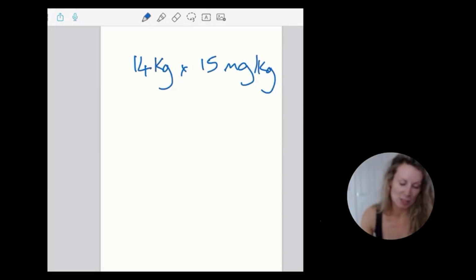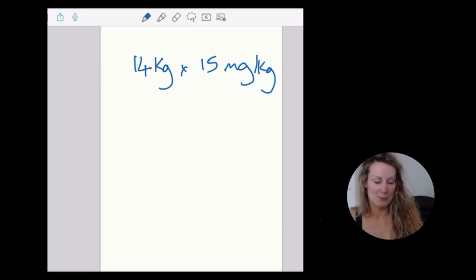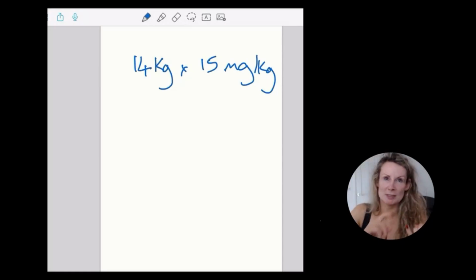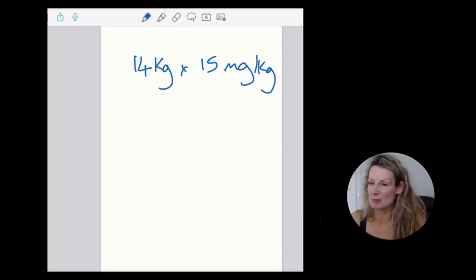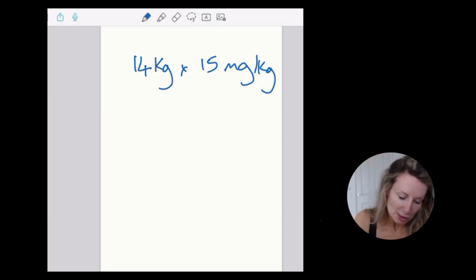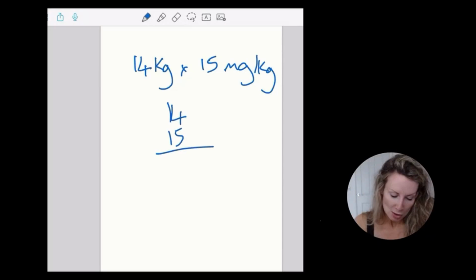So that means if this person was actually only 3 kilograms, then you would want 15 plus 15 plus 15 for their 3 kilograms. But there's actually 14, so you can just times 14 by 15. So you would just type 14 at the top times, and then your 15 underneath. Absolutely. So 5 times 5, 10, so it's 20. Nothing down, 2 up. Yeah. Which is 5, but then you add your 2, isn't it? So 5, 6, yes. 7.